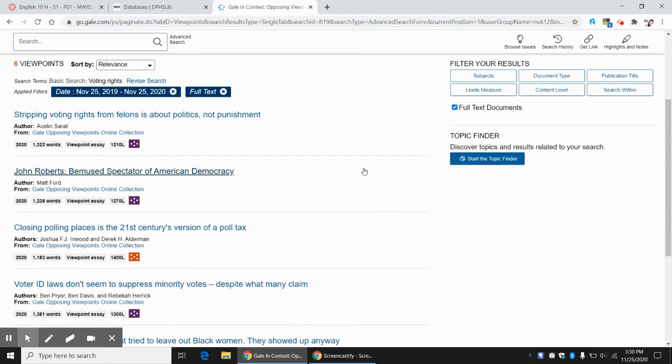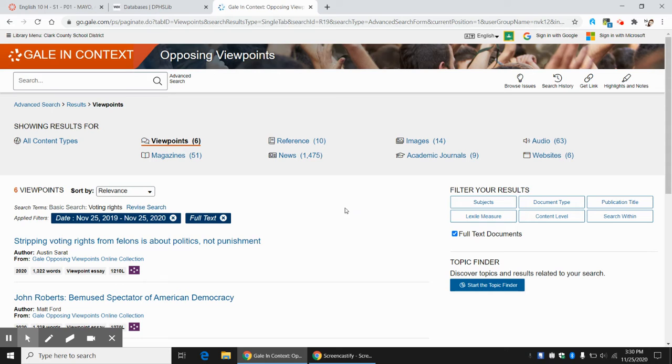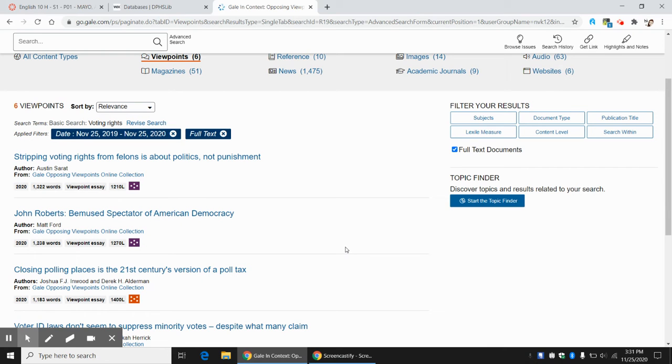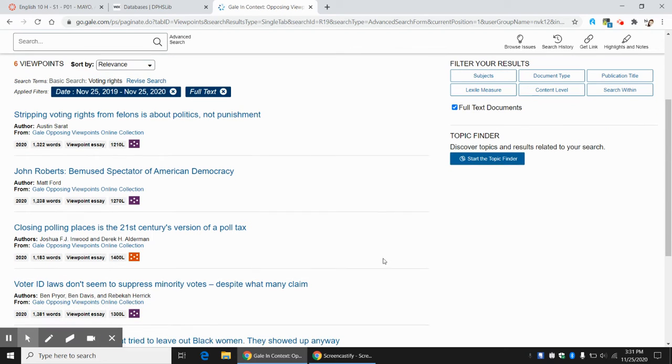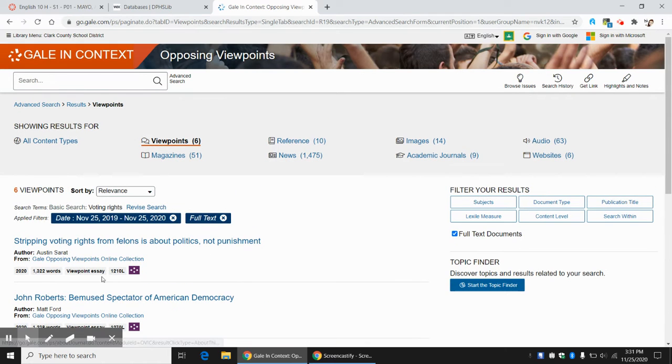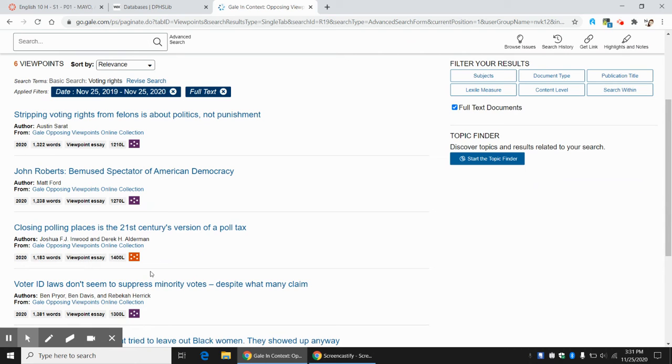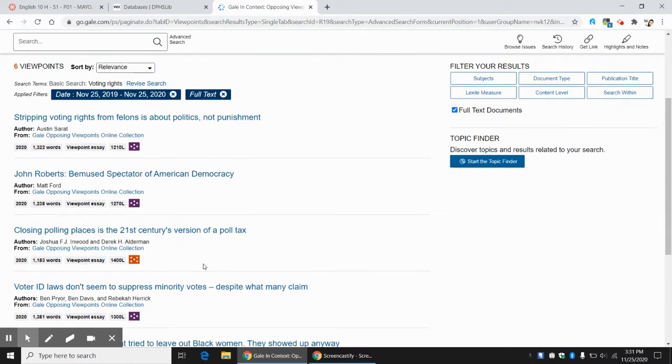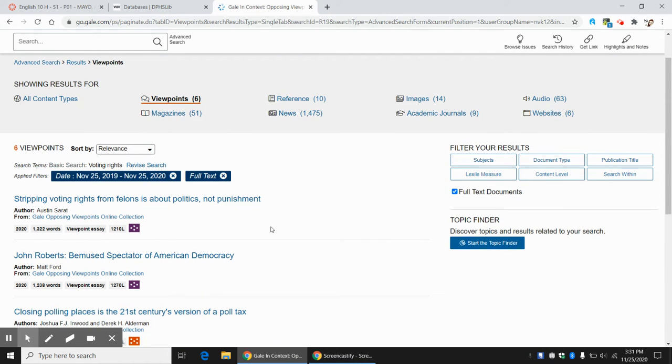And really, this is where it becomes less science and more art. You just kind of get a feel for which articles are going to be useful for you as you practice. And really, titles are useful. You start to know which sources are useful for you. In this situation, they're all Gale Opposing Viewpoints online, so these are all those viewpoint articles and those might be worth looking at.